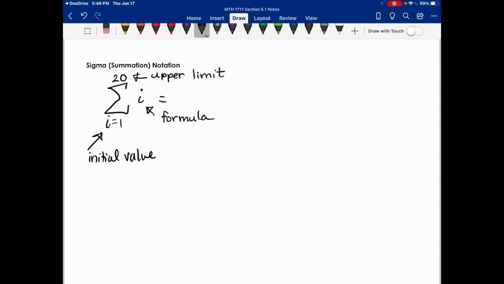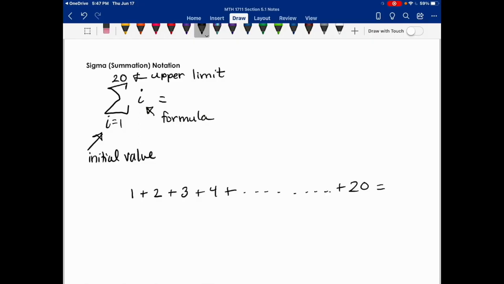And then this is our formula. You want to think of this as a loop in a computer program. You start with that initial value of 1, and because it says let i be equal to 1, anywhere you see i in the formula, you are going to put in 1. Then you go to the next one, 2. Then you plug in 2. Then you go in and plug in the next one, which is 3. And you keep doing that until you get to 20. And that sigma notation is a fancy way of saying now add up all of those terms. So we would take all of these terms and add them up to see what we would get.